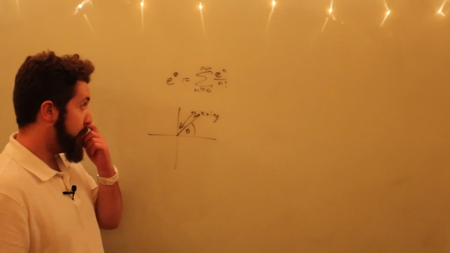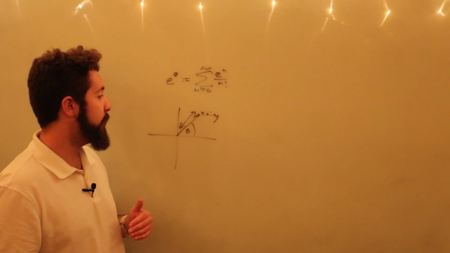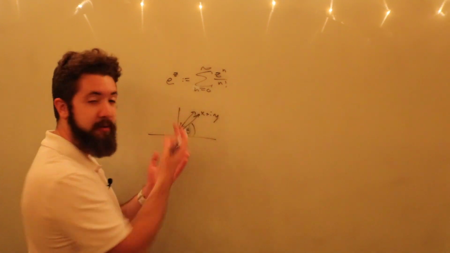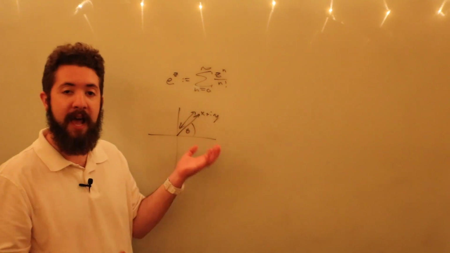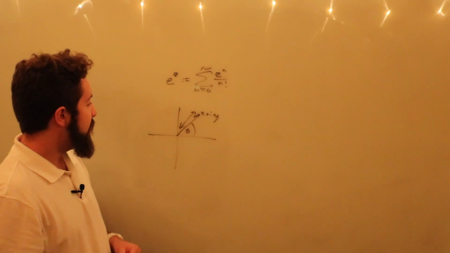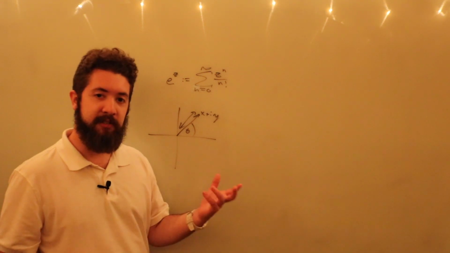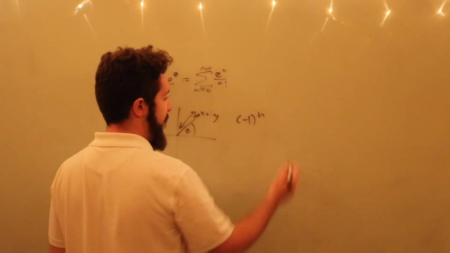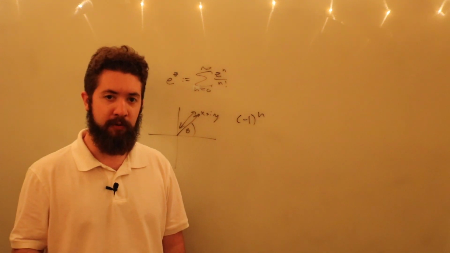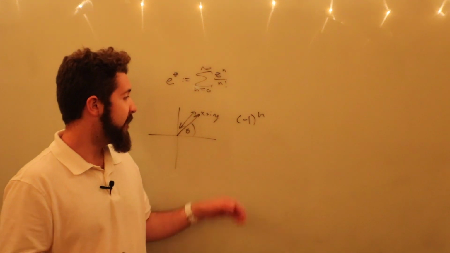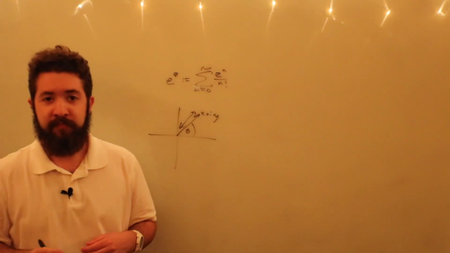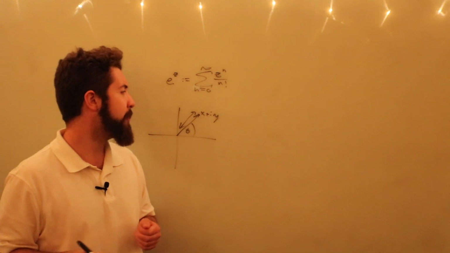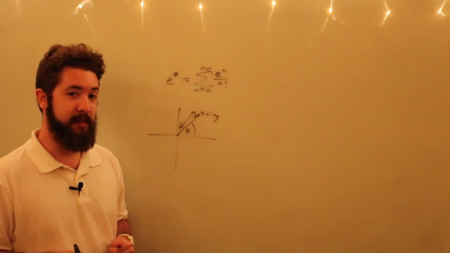But what's going to happen when you multiply by a complex number? Well, it's either going to get longer or shorter, and then it's going to rotate by some amount, right? That's all that can happen to this number. But we don't really care about the angle, just as in the case of a real series, if we had a (-1)^n in there, that's not going to force it to diverge. In fact, if it converges without that, then we know it converges with that, because it's just going to bounce back and forth closer and closer to 0. The same thing is going to happen in the complex plane.